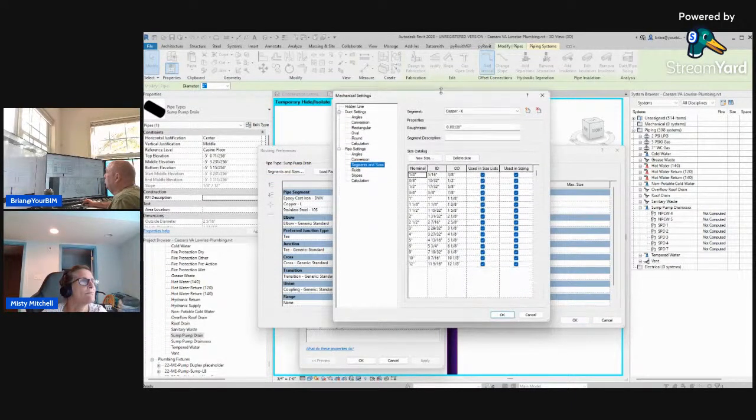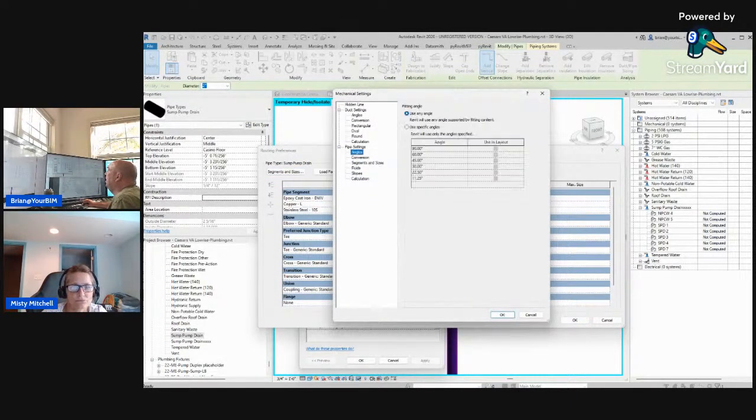I promise you it's on this screen. See here where it says angles? Revit will use any angle supported by the fitting content. I want to say use specific angles.